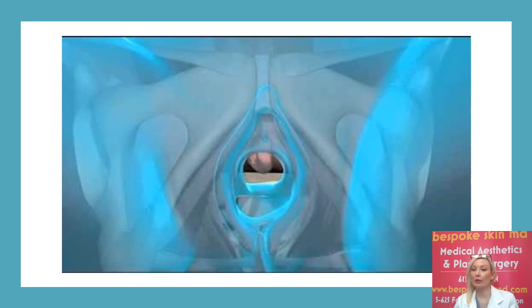This is just going to show you a couple examples of the type of surgeries that can be done. So open technique, where we're actually cutting in and putting these suspension stitches in to lift and change the course of that ureter, lifting it back up and giving it support again. It can also be done laparoscopically, so making small little ports, putting in the laparoscopic instruments, and then using that to lift and support that bladder back up.